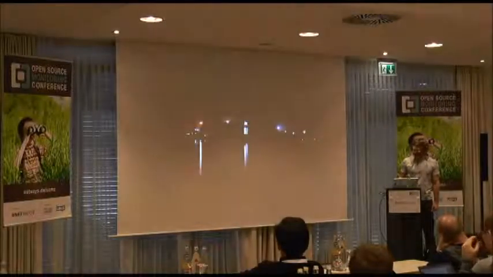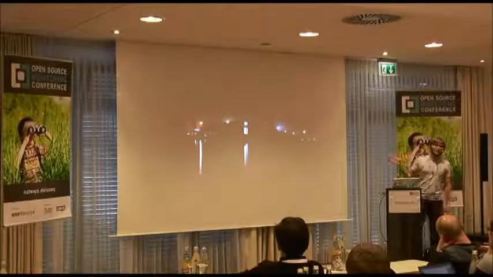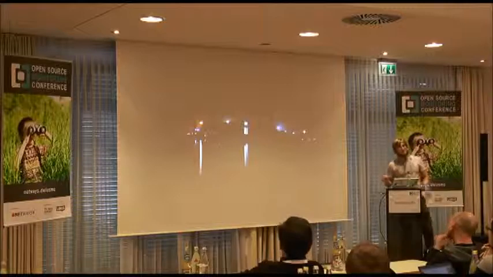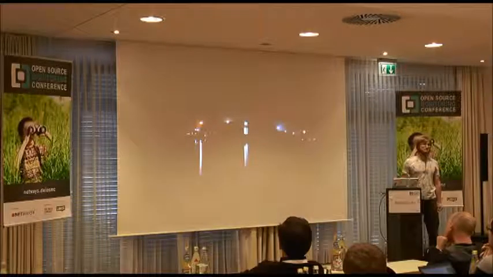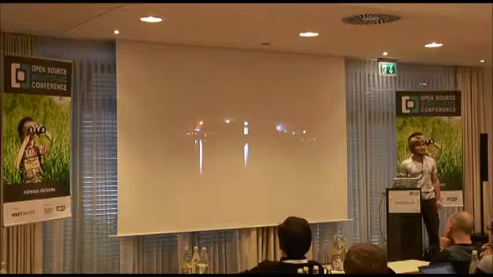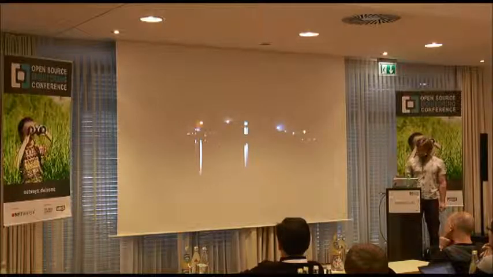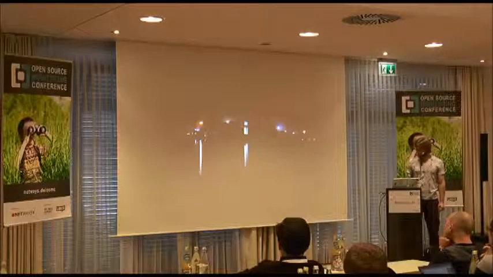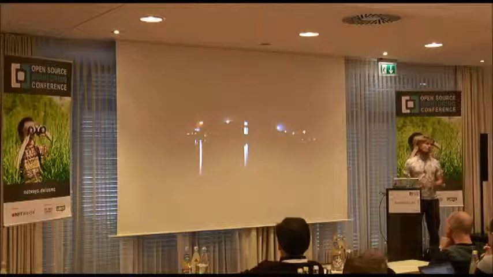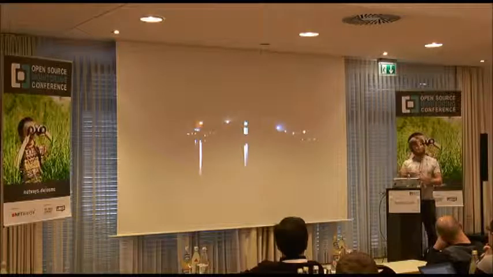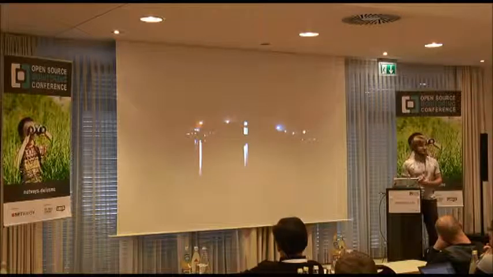Another use case that doesn't come out really well. That's supposed to show a seaport with the cranes from Riga, but it's a bit too dark, I guess. And I don't think we should switch off the light just to see the picture, so you can imagine it. But there is a company who, as Zabbix is an open source solution, we don't really know how people are using it in detail in many cases. We just get these hints.